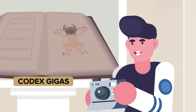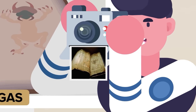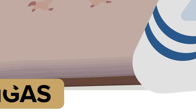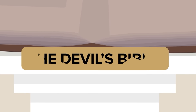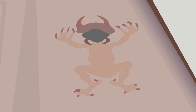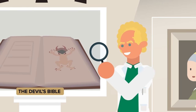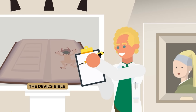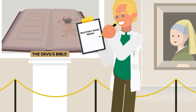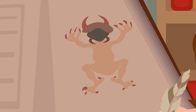The illustrations are more detailed than the average, very vivid, and in some places terrifying. That's earned it the sinister nickname 'the Devil's Bible' — not just for the distinct portrait of a wide-mouthed reptilian Satan, but for one factor: most analysts of the text believe it was put together in a relatively short period, faster than a single monk could have done it. The similarities of the illustrations indicate it was likely one hand that crafted it, and that's led to a dark legend about the creation.